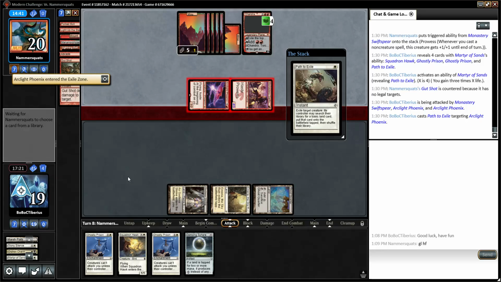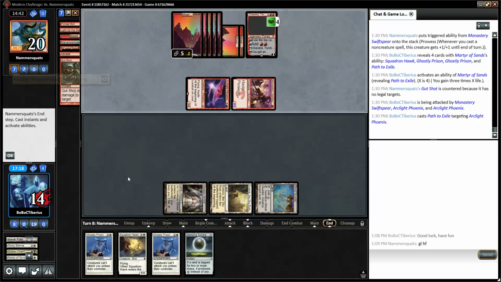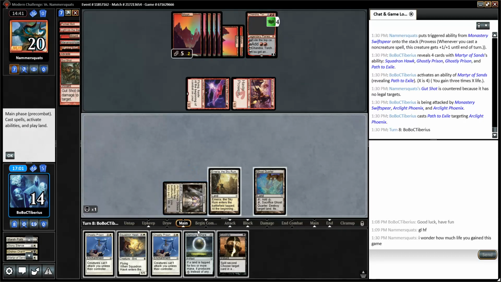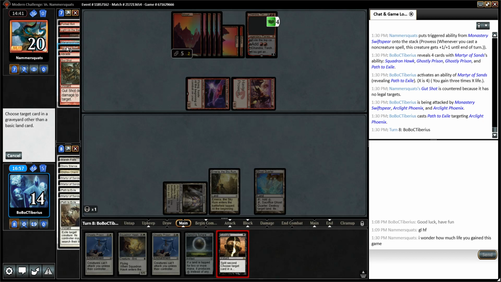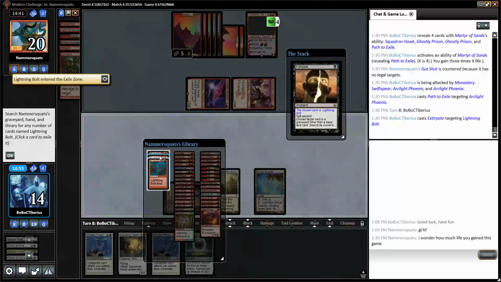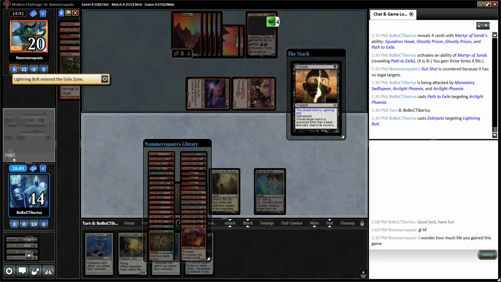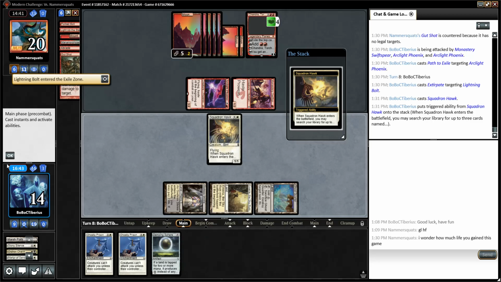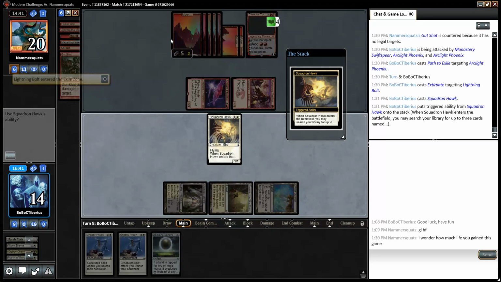They can pay through Ghostly Prison now. They can even pay through, almost pay through double Ghostly Prison. Extirpate does something. We can definitely extirpate something out of the deck. Let's extirpate Lightning Bolt while the extirpating is good. And then cast a Squadron Hawk. We are in pretty desperate need of stuff.